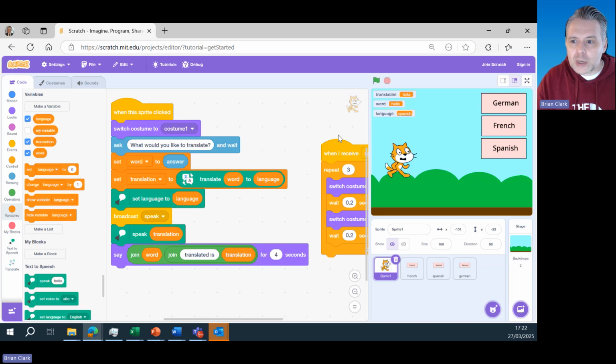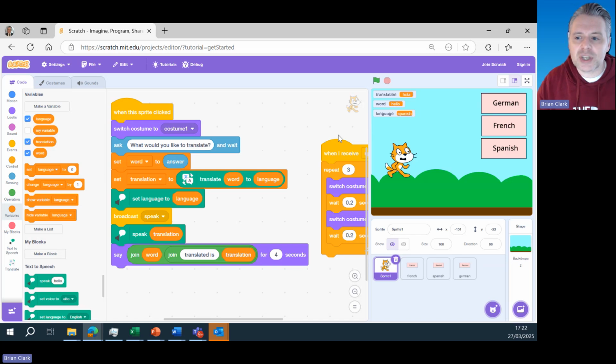You might think about ways you might want to use this in your class. Perhaps you might want to make the interface look nicer. Perhaps instead of having German, French, Spanish, you might want to have the flags. You might want to figure out how those buttons might change color when you click them. Perhaps you could figure out how to do that.